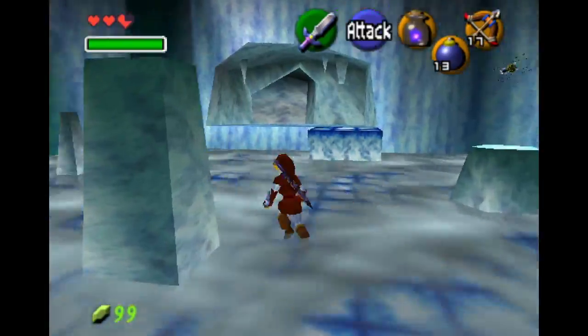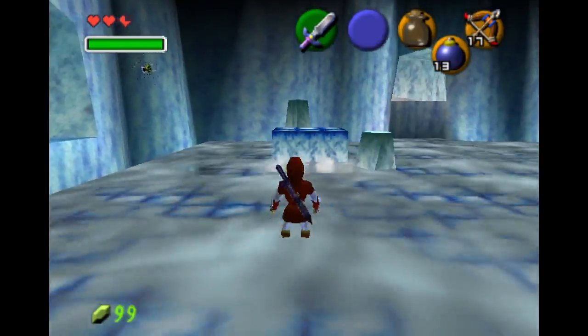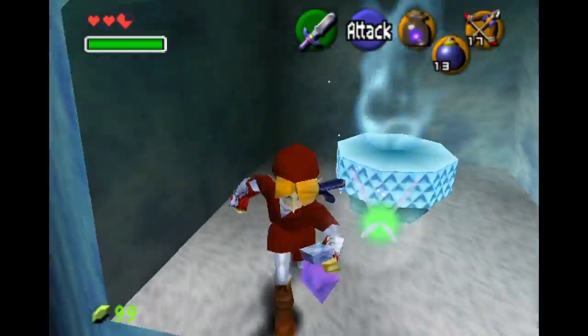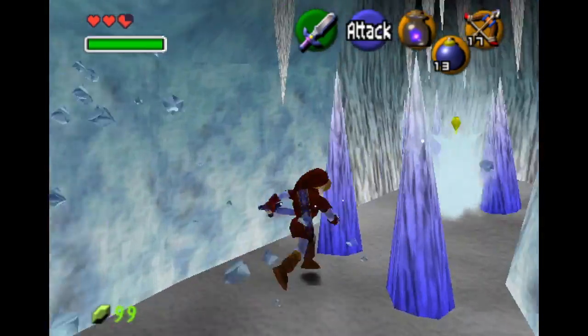So we're just going to quickly scrub through this because there aren't actually any glitches in this. It's just me quickly solving the puzzle and getting all this blue fire.